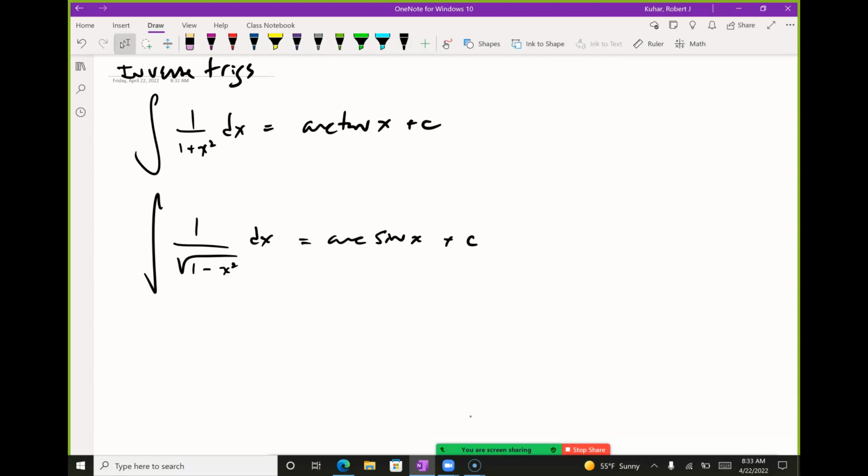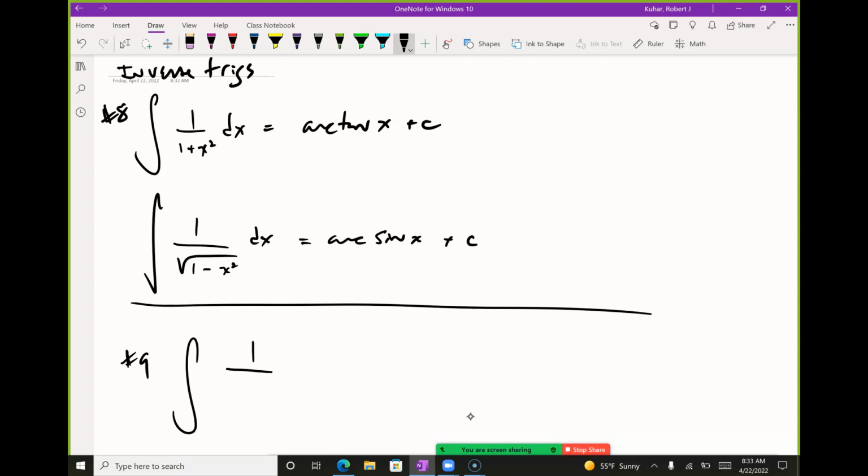When it gets a little tricky is if I have something. So there's my first level. So there's number 8, right? Number 9 is I'm going to have something that looks really close to what I want. Like, for example, I could have the integral of 1 over 4 plus x squared dx. So it's just going to take a little bit of algebra, really arithmetic, to turn this back into an arctan. It looks so close to arctan, right, except for what number? The 4, exactly.